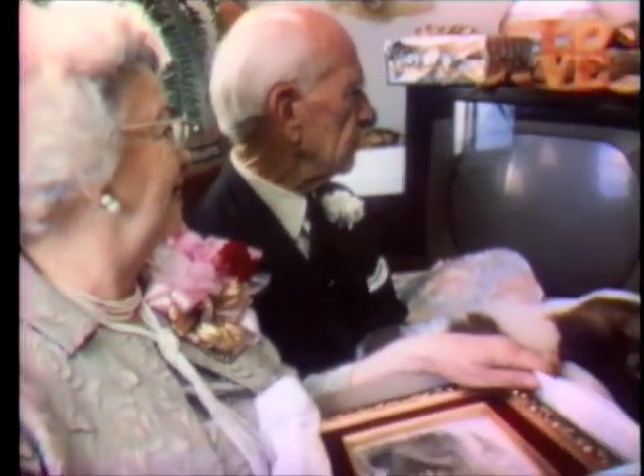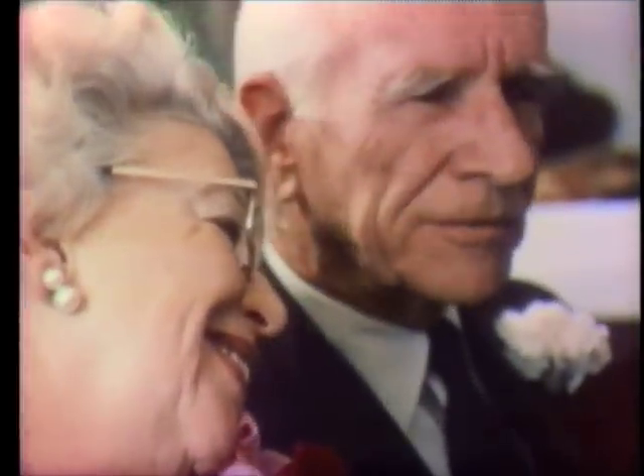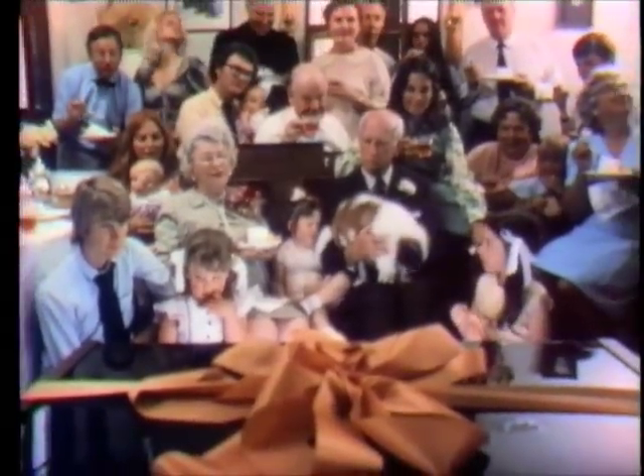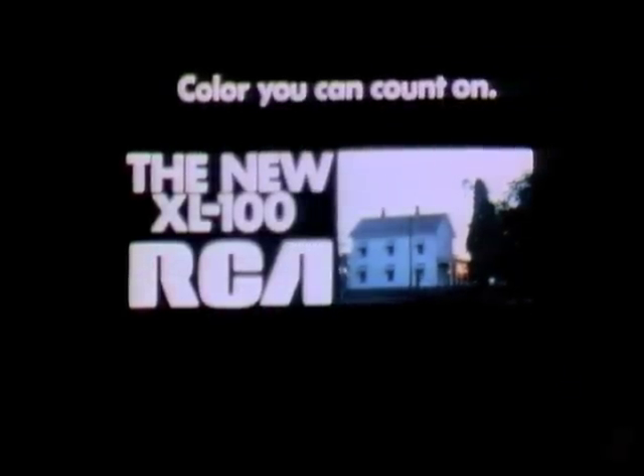Somehow, though, I hate to see the old color set go. When do we get that RCA, anyway? Around '59. I remember watching John Kennedy being elected. Then a few years later, we saw that first Super Bowl. But for me, the most exciting thing was to see those men walk on the moon. We're a two-set family now — we'll put the old RCA up in our bedroom. Still runs good, you know. Look at that color — isn't it beautiful? More families on RCA XL100 than any other solid-state color TV. See the new XL100s — the new Reliables, from old Reliable RCA.